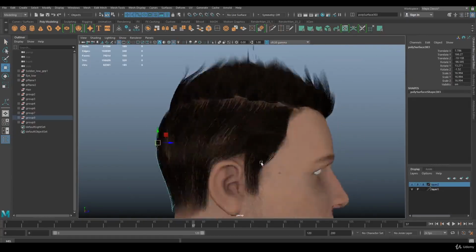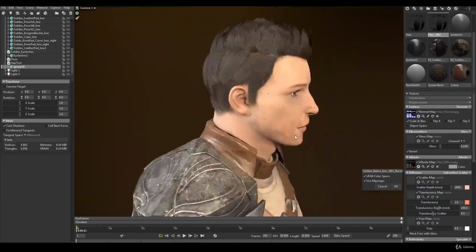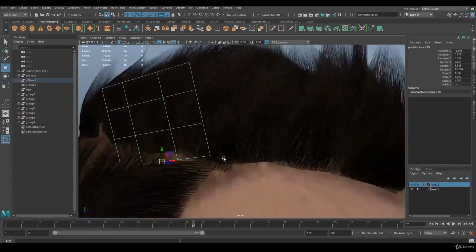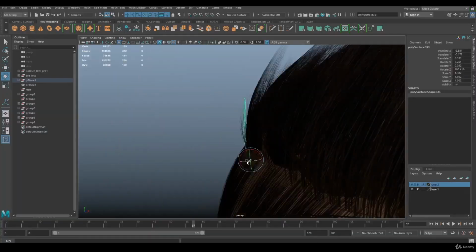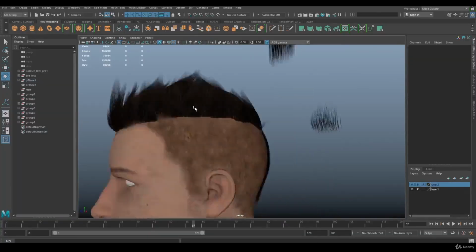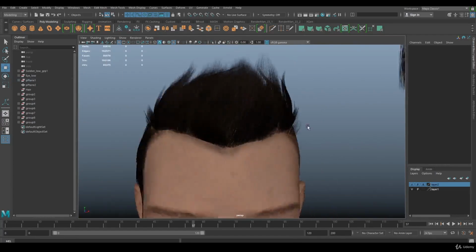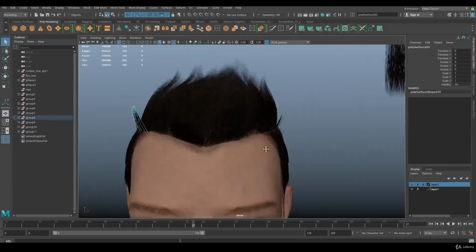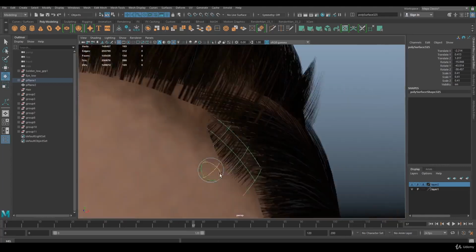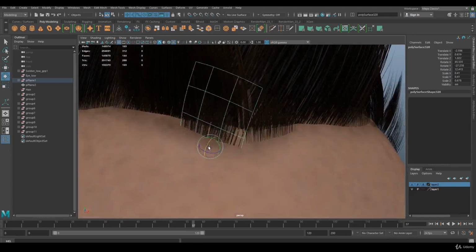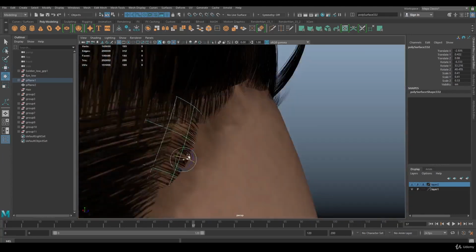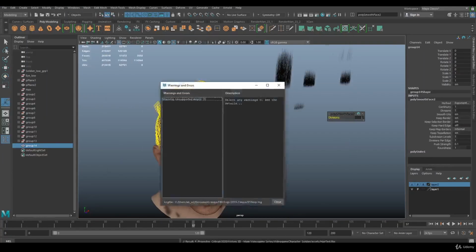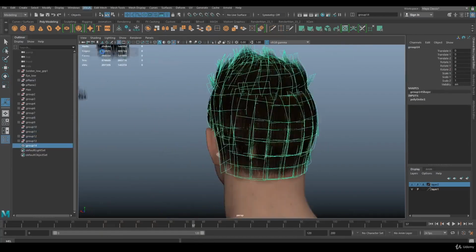So after that, it's just a matter of using all the other cards, the ones that have less hair, and using them to cover all the little holes and places where you might seem to be missing a little bit of density, right? And again, going there for the transition hairs on the roots of the border of the hair to mask out where all of those hair curls are coming out, and then exporting everything and getting them ready in Marmoset. So yeah, I think that's it.